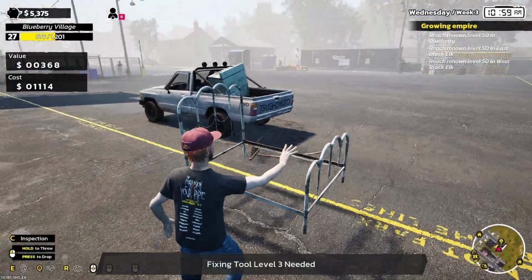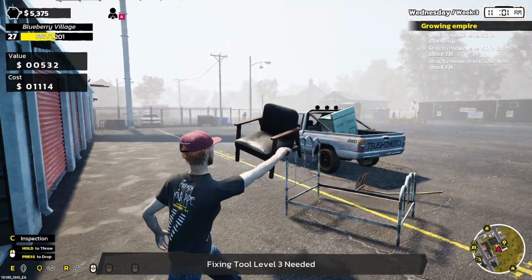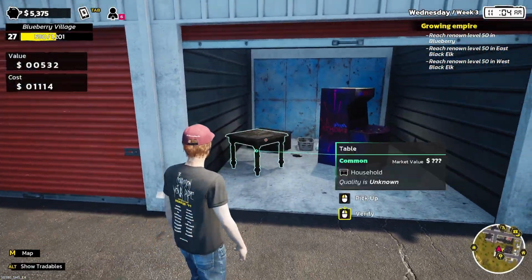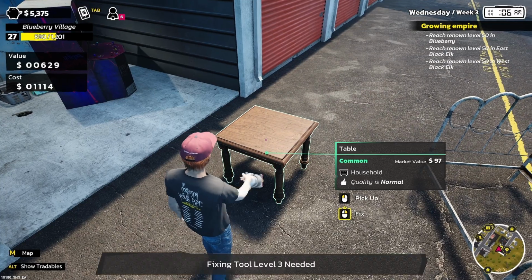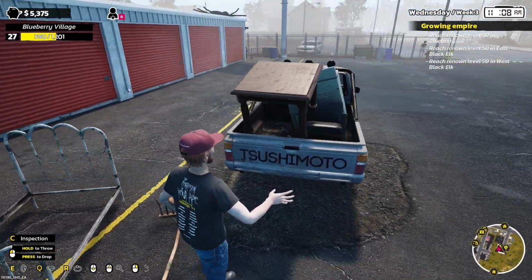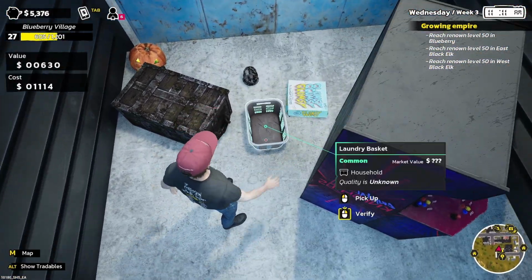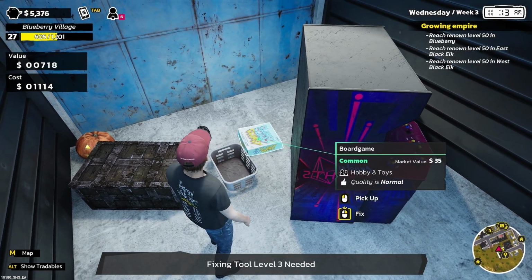Bed frame. That's some money to pay the bills. Here's a rare chair. Throw that over there. Every time you see that renown pop up on the bottom right of your screen, that means we've sold something else at the store. Here's a nice wooden table. There's trash. That laundry basket should be trash, but somehow it's trying to tell me that a laundry basket's worth 53 bucks. I don't believe that.